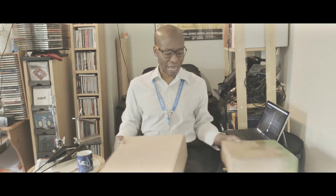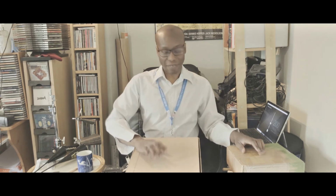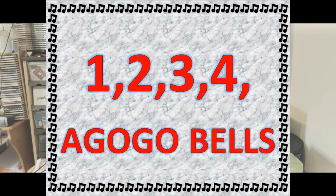I've changed my mind on the surdo and what instrumentation we're going to use. So we're going to use two boxes now, whereas we only had one before, okay? So we've got a big box, little box, cardboard box. When you're playing them, make sure you're using your fingertips, just like you're knocking on there, okay? And if you get that, you'll get a nice solid sound there. Rather than that, okay. And the rhythm we were using for that was 1, 2, 3, 4 agogo bells.